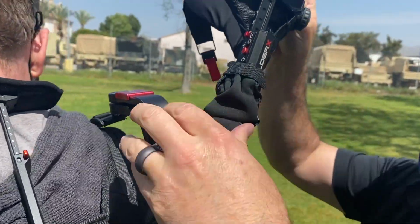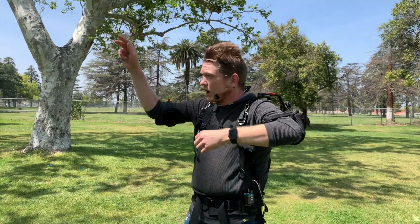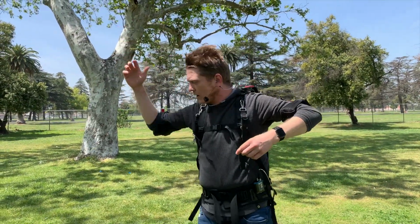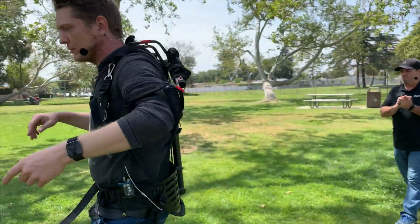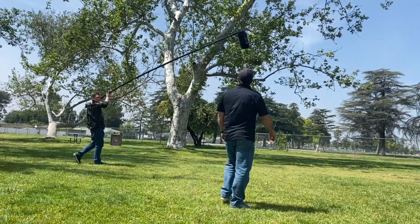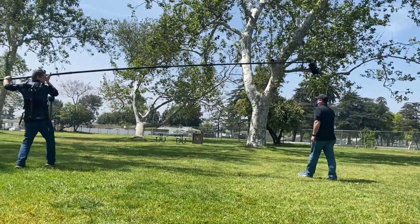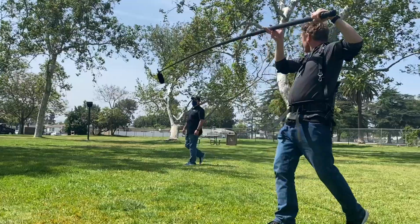I really like that because as a boom operator, you know, what I like to call my lead arm, let me engage this one. Okay, now this is engaged as well. And in fact, why don't you walk with me for a second, because I'm going to go over here and grab the boom pole while we're doing this. But we have basically an arm that I like to use for cueing, and then you have your lead arm, which is where the boom is, coming forward.